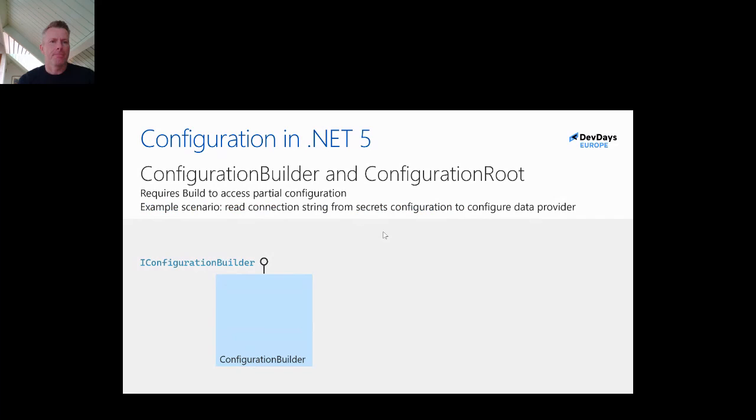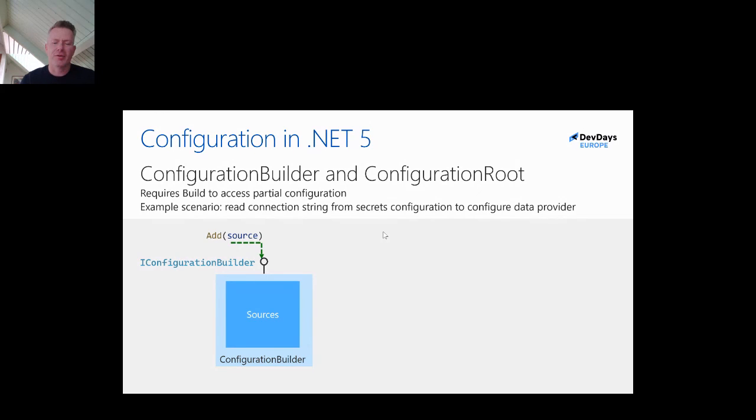Now, I'll be brief here, but one of the things that you'll encounter is that there's a shift going on in ease of use. And one of the remarkable ones is in the configuration. In .NET 5 and previous, if you were building your configuration, sometimes you had to take this step in between, because if you need to read connection strings from a secure store, that's config, you would use the connection string to configure something else, and you need the connection string from the configuration before the final configuration is done. And this is how that would work.